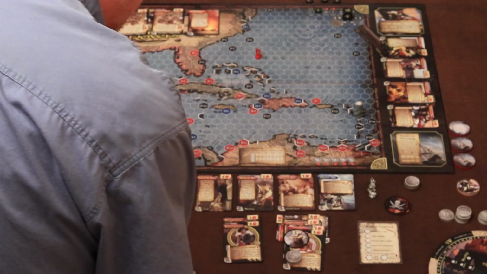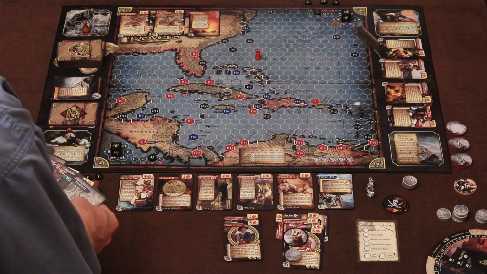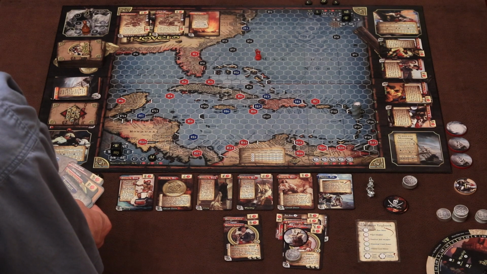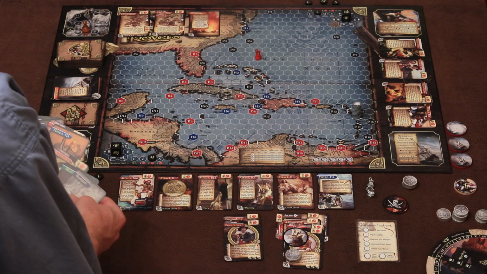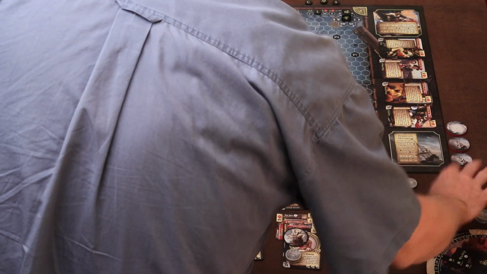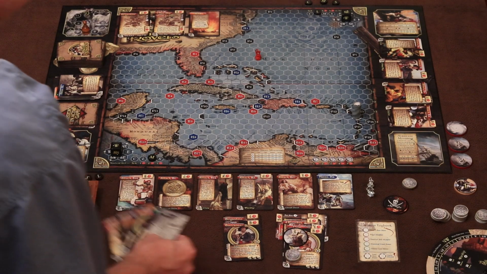So let's see. Let's go ahead and, don't have a lot I can do. So we're just going to go ahead and discard. So let's get rid of these 2 havens, H3 and H1. So that's going to pay 2 to discard an extra card. And we're going to draw back up to 8 by drawing 3.